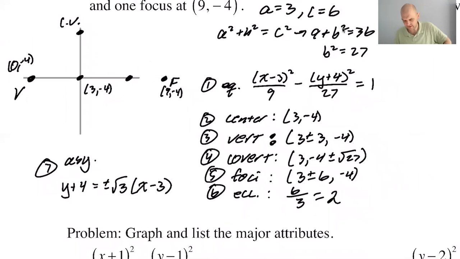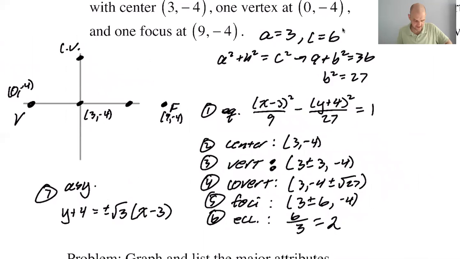So that's pretty weird, but it makes sense, right? Because this is radical 27. So you go up radical 27, you go over 3. So radical 27 over 3, radical 27 is 3 root 3, 3 root 3 over 3 is just root 3. So the slope of one of the asymptotes is root 3, so the other one will be negative root 3. Plus or minus root 3. So I think we got it.